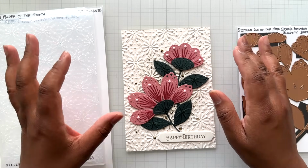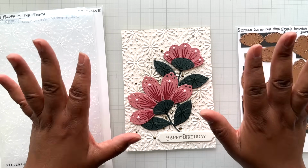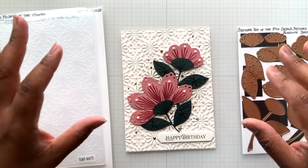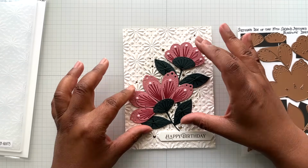Just a really nice one. If you can't do it now, put it in your wish list and just get it in the future as a past Kit Club item because thumbs up. Fabulous, fabulous. And then here are my florals.